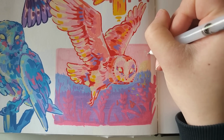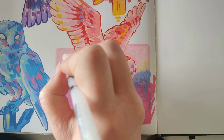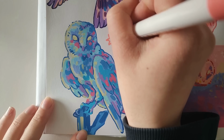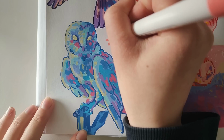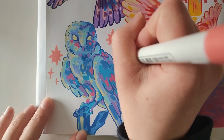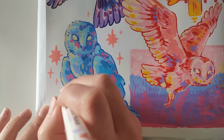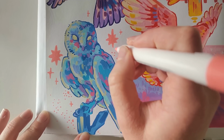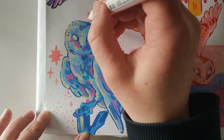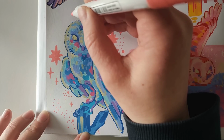And then some more sparkles, some more stars, just to make it seem magical. And then for the blue one, I didn't know what to do. I was like, I could do another background, but then I also feel like it's too samey now. If all of them have one, it might look a bit weird. So instead, I went for these sort of pink sparkle things that I don't mind, but they're also not the best they could have been.